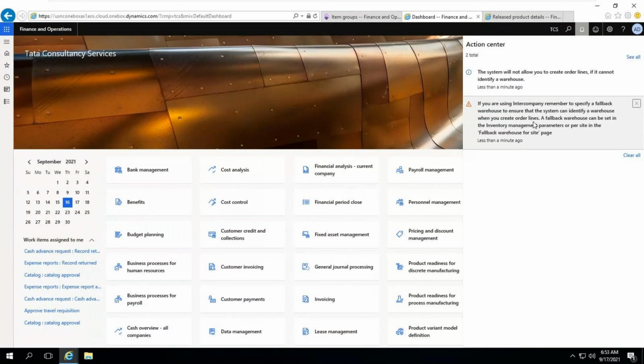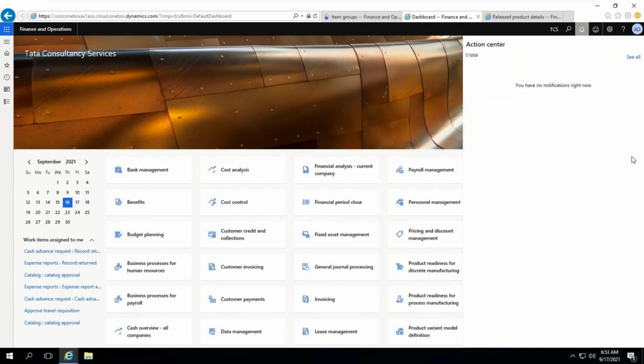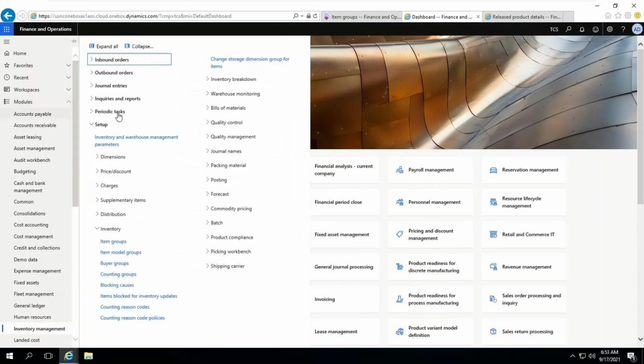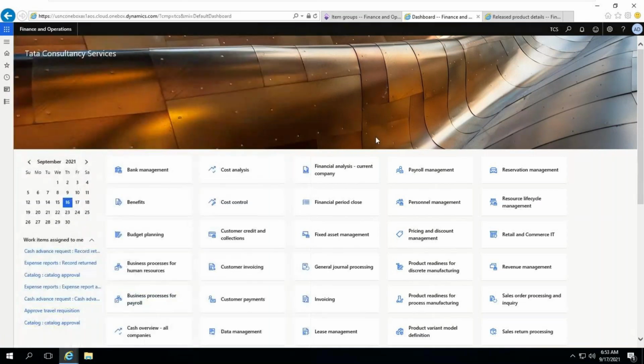A fallback warehouse can be set in the inventory management parameters per site in the fallback site. So what it means, whenever you are doing intercompany stock transfer, you will understand this meaning. So here the fallback warehouse should be mapped.